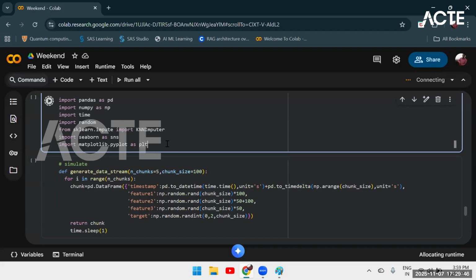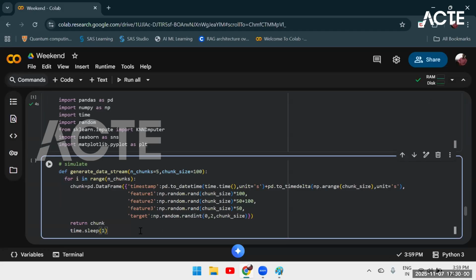Is this clear for you, Deepa? Yes, sir. Please stop me in case you are not able to get anything in between. I'll try to re-explain it again. So now this code has been run. Now I'm going to execute this part.